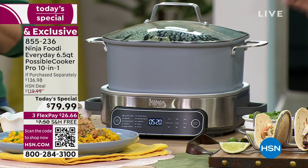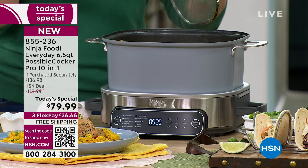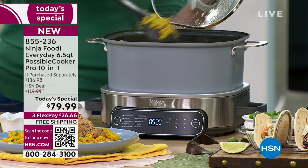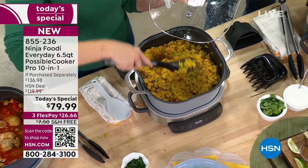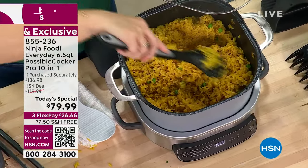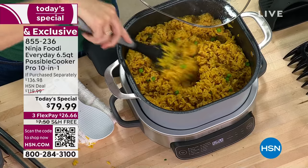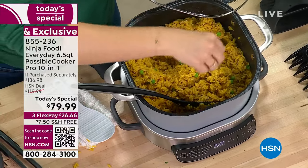Absolutely. I live in a very, very small space. And I call it my real estate in your kitchen. I literally call it real estate, right? We've got real estate in our kitchen. And you only leave out the thing you use the most. And this, I really don't think you'll ever put away. If you've got a bunch of appliances that are deep back inside a cabinet, and you haven't used that rice cooker in forever, well, don't worry. This is going to replace it.